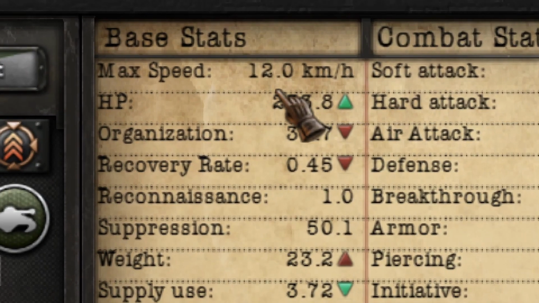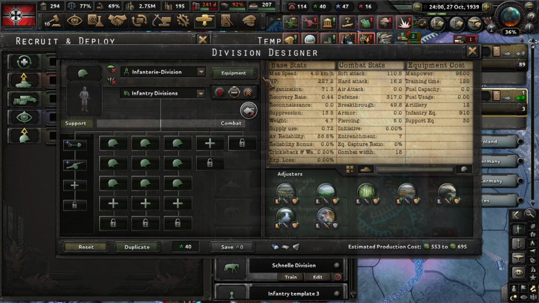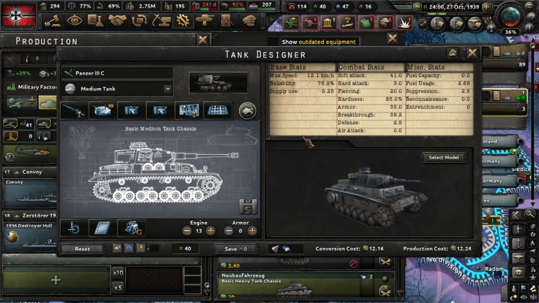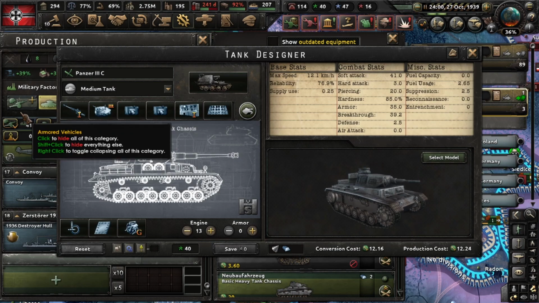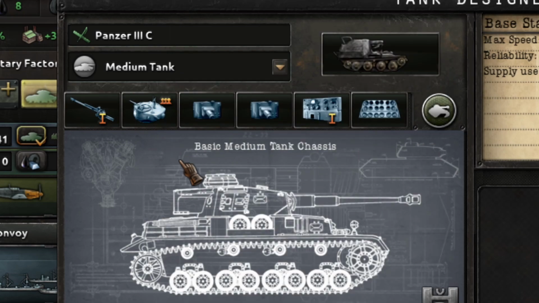As you can see, the speed is 12 kilometers per hour. Let's go to the design. Our main tank is a Panzer 3C. It has a medium howitzer, a turret for 3 persons, so it has more breakthrough and damage. 2 heavy machine guns for more damage.